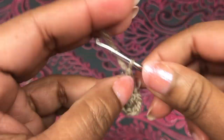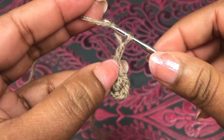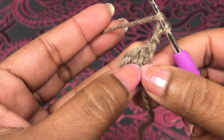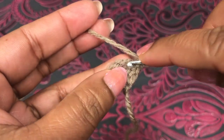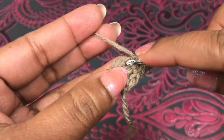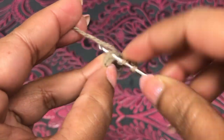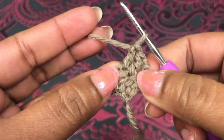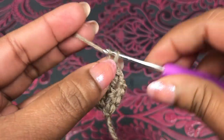Second round, I started the chain 1, 2, turn other side, into this double crochet top, one double crochet, and this chain space to one double crochet. Second round, I have a 3 double crochet again.